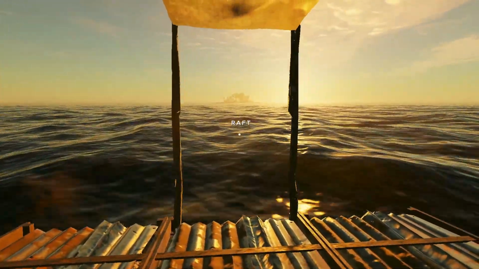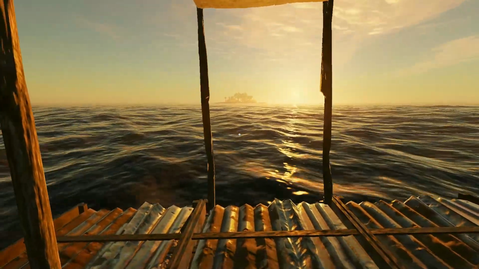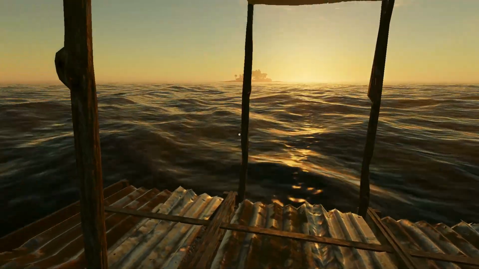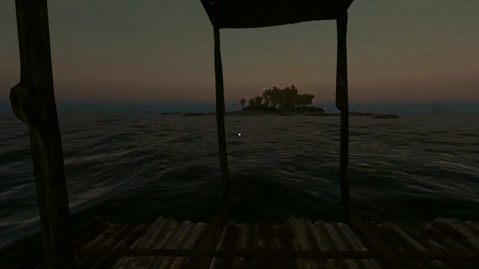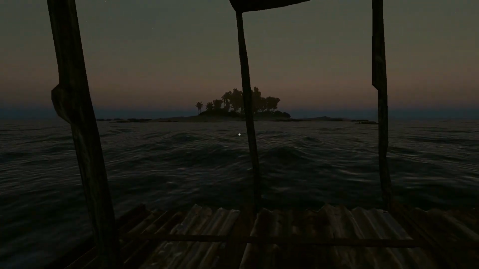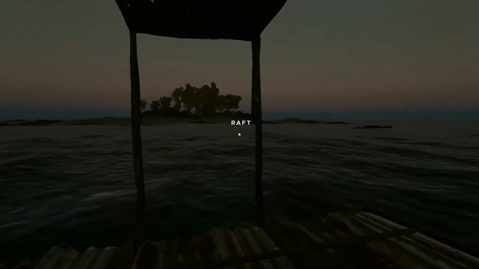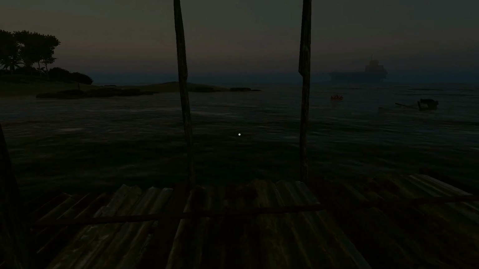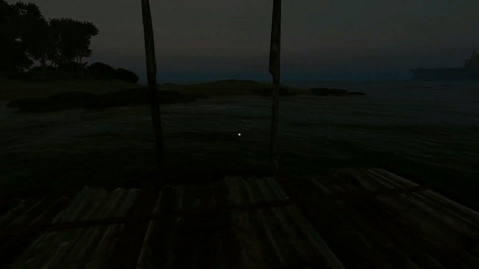I should be able to get over here real quick. I forgot how fast this thing is. Problem is I don't have a lot of fuel. I can get to islands so much faster now with this. It is getting really dark out, which luckily means I should be able to go to bed as soon as I get on the land here.